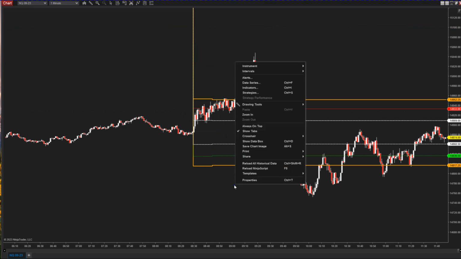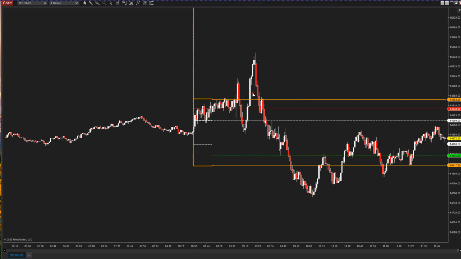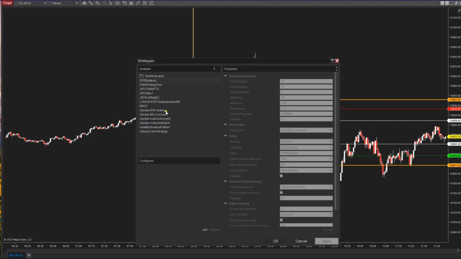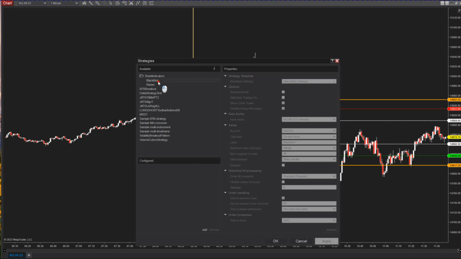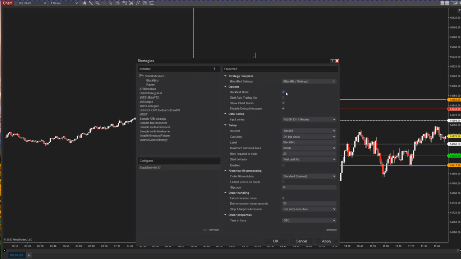What we would like to do then is put Blackbird on the chart. We don't need a Bloodhound template for this. We can do all of this in Blackbird. So I'm going to hit backtest. And then the only other thing that you need to do is this bars required to trade. Since it's an opening range strategy, you might give it 1 hour to complete the cycle, so 61 minutes. And what I do is I take 60 and then I multiply it by 14 sessions. So I want 840 bars required to trade.